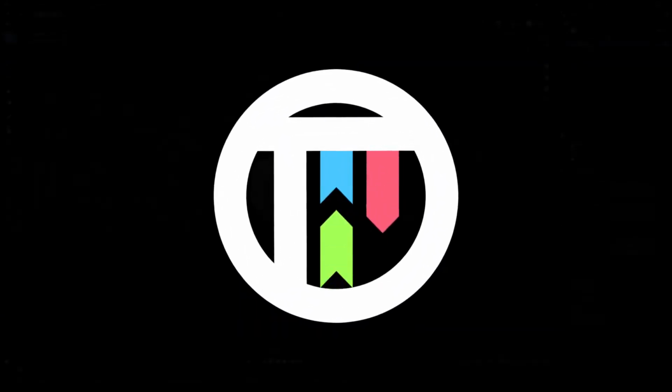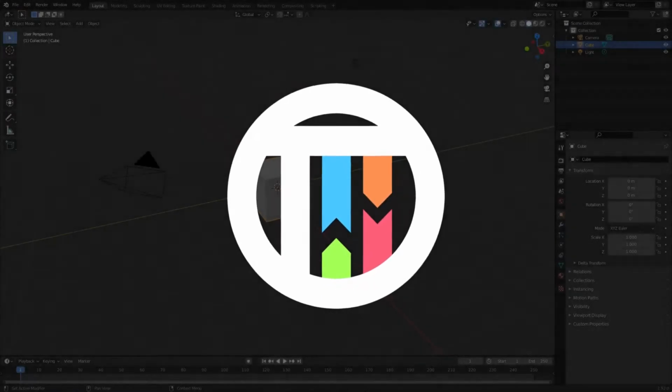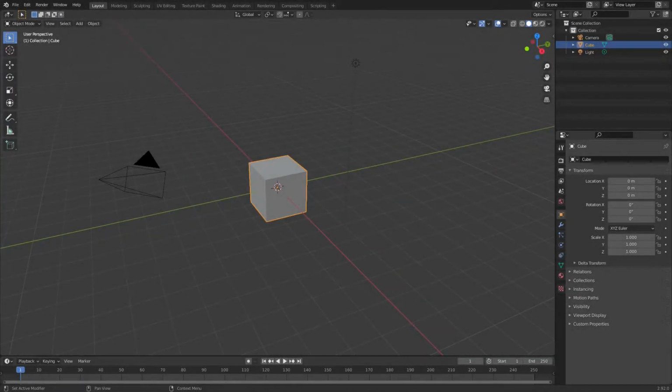So, you want to make an obsidian portal from Minecraft, but you want to make it realistic. Well, isn't that cool? Because I have just the thing for you, Steve.